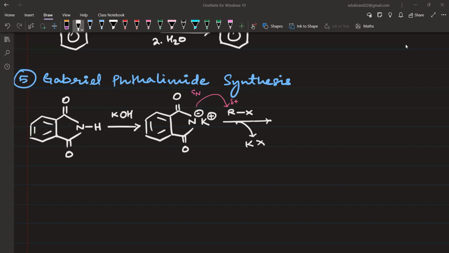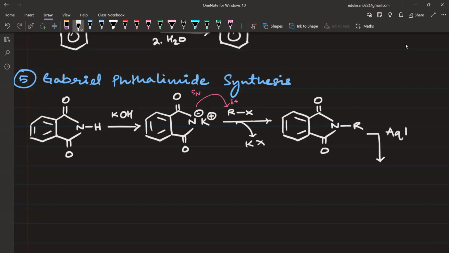Okay. Now what we have is the benzene ring as it is, which was going on from before. This benzene ring is as it is, single double alternate bonds. Here we have nitrogen, the double bond O is as it is, the double bond O here also is as it is, and we have R attached here. Once R is attached, we react this with aqueous NaOH.